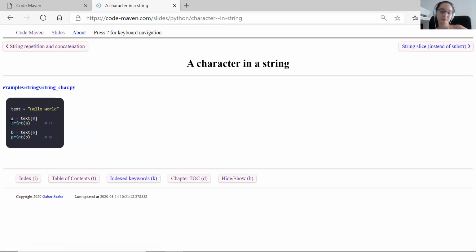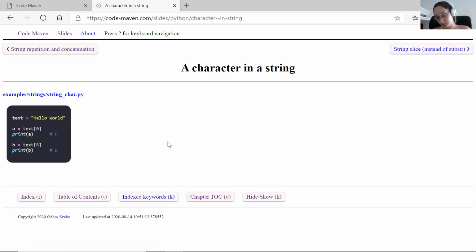Okay, so now we have a string here called text. That's the name of the variable. I can access the specific characters in the string by using the index. So text[0] is the capital H, and text[6], the sixth place, is the capital W. The fonts here would be better if larger. It starts with 0 and then 1, 2, 3, and so on. So if you know the location, you can get what character is there.